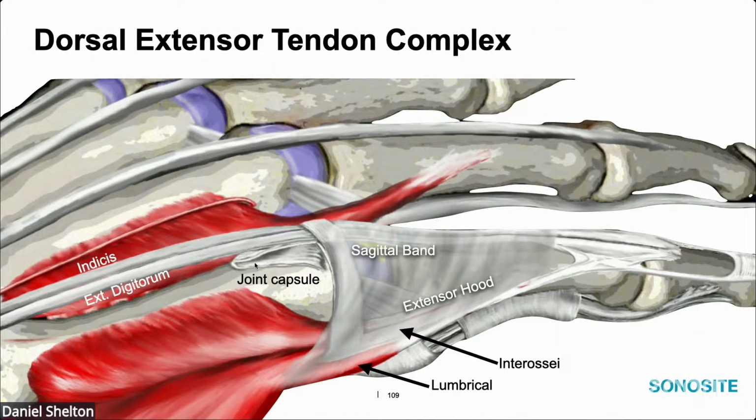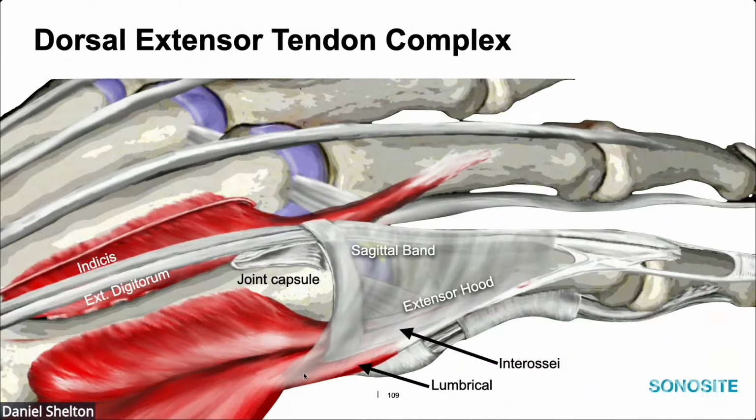We've already talked about the joint capsule, so we won't go into a lot of detailed anatomy on that like the arthritic webinar, but I do want to show you the relationship where the joint capsule is underneath the sagittal band. So the joint capsule goes underneath sagittal band. We can see the sagittal band coming up to envelop the extensor tendons.